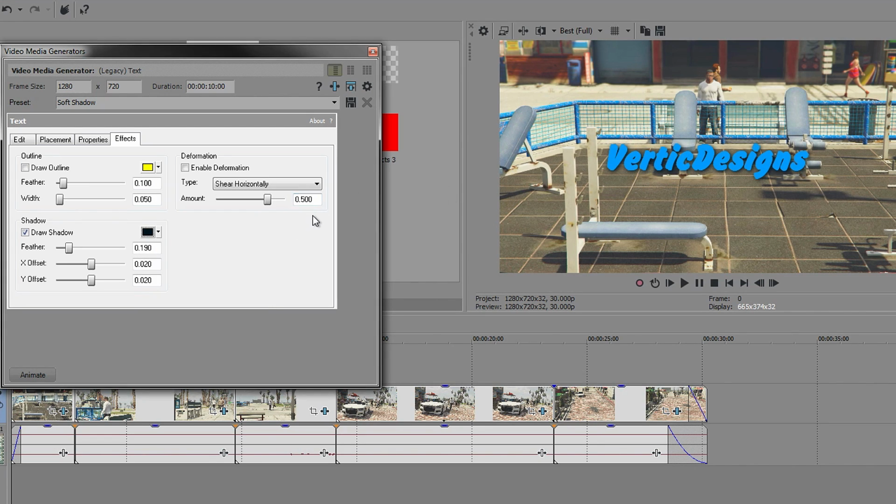If you do not want the shadow effect on your text, then untick it. You can use an outline if you wanted to, for example, but I'm not going to use it, so I'm just going to leave it like that. And now you pretty much close this down. If you wanted to, you can save this, give it a name, and then you click on this icon right here, you can save this.